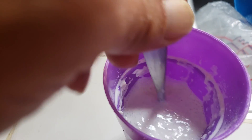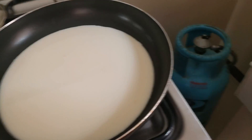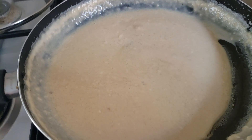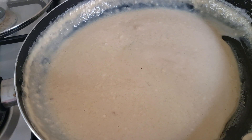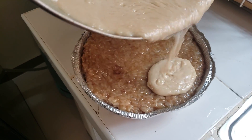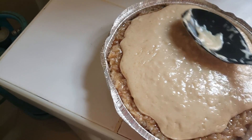Before you pour the slurry in, make sure it's stirred really well so it doesn't clump up. Now the milk is warming in the pan, so we can start pouring the coconut cream slurry in and cook it until it thickens. That's our latik — basically a gravy made with coconut cream and milk. I also added about a quarter cup of brown sugar and one tablespoon of vanilla. Add the vanilla after you turn off the heat so you don't burn the flavor out. Now we pour it over the top of the sticky rice — nice and thick.